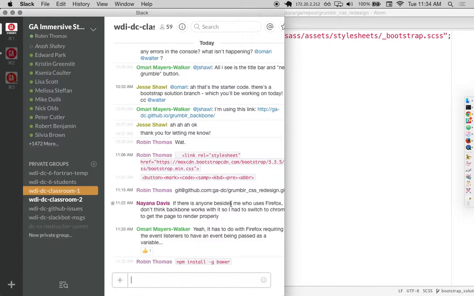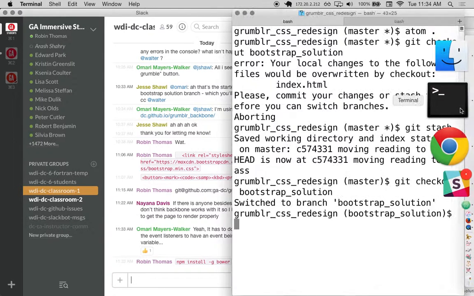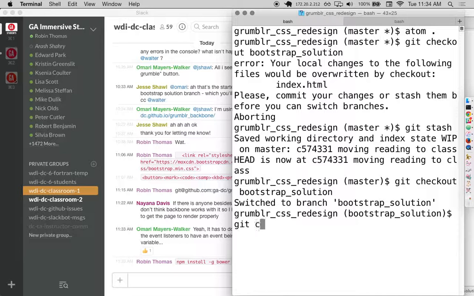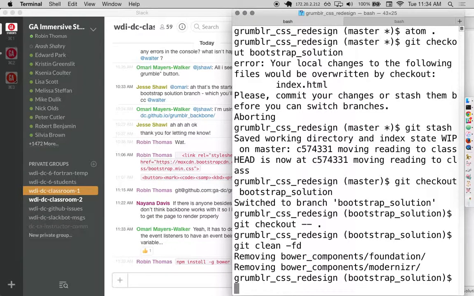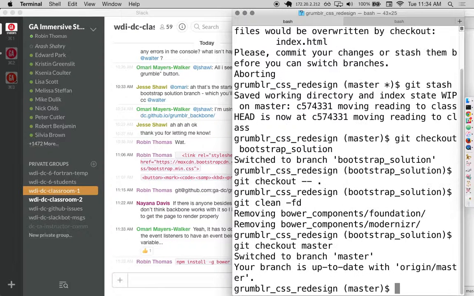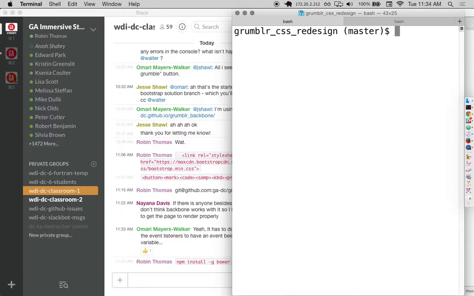So once you've done that, anyone need more time to install Bower? We all good? Cool. Then go back here, where I'm going to switch back to the master branch where all you guys should be, I think. Okay, check out master. After npm install -g bower, you're going to do bower install.